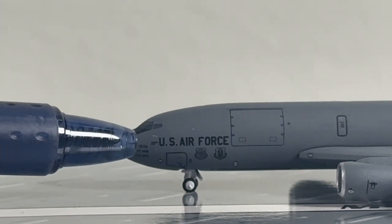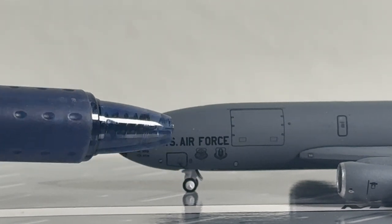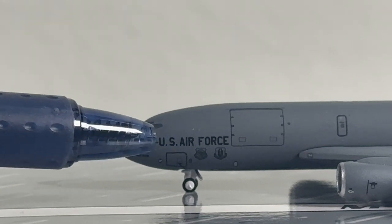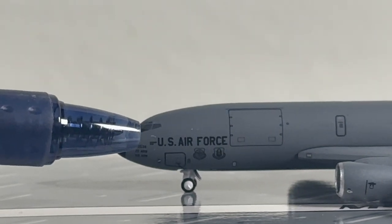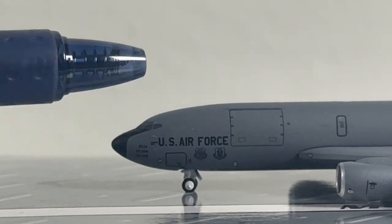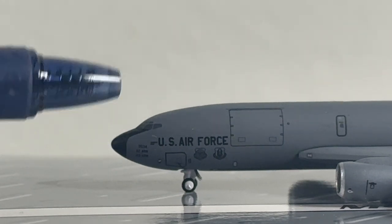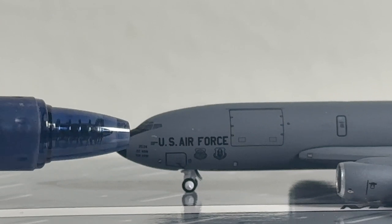I don't really know all the characteristics of a military aircraft other than some parts I do know. There are static ports, but I've gotten so used to the commercial side of things. Again, this is my first time reviewing a military airplane, so I don't really know much about the specifics of these kinds of planes.